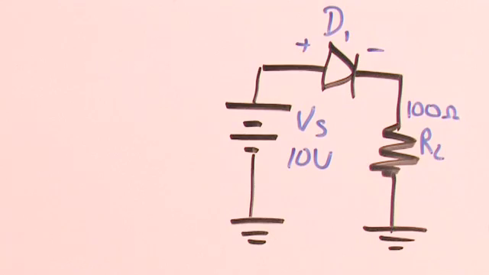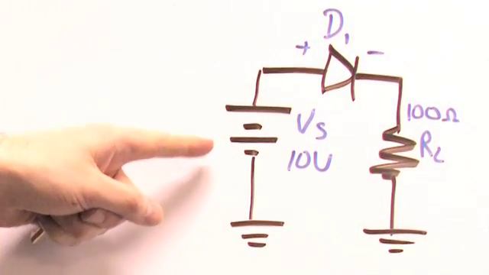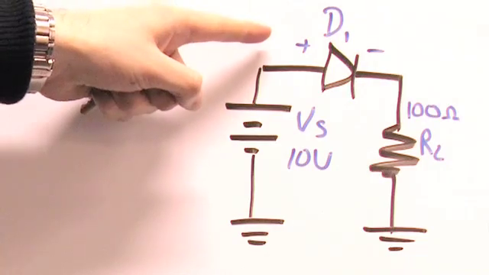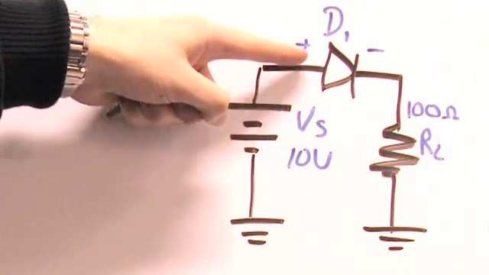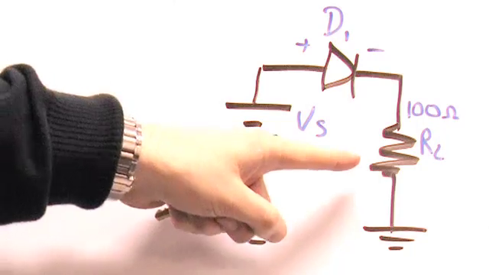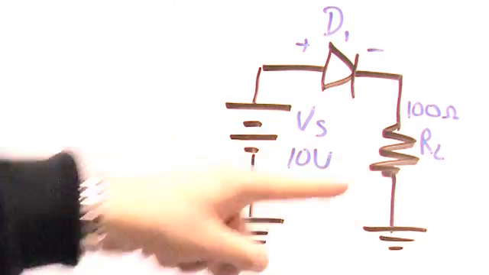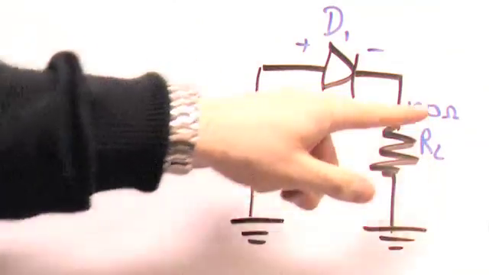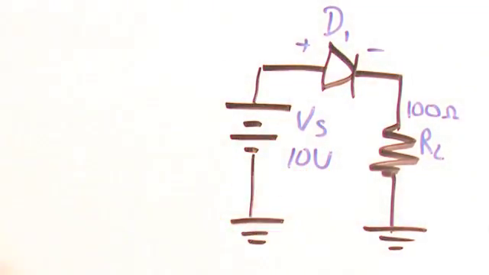Well, looking at the circuit, we can see that we have 10 volts for the voltage supply, we have a diode with the anode and the cathode, and we have the resistive load at the end equal to 100 ohms. Vs is equal to 10 volts.